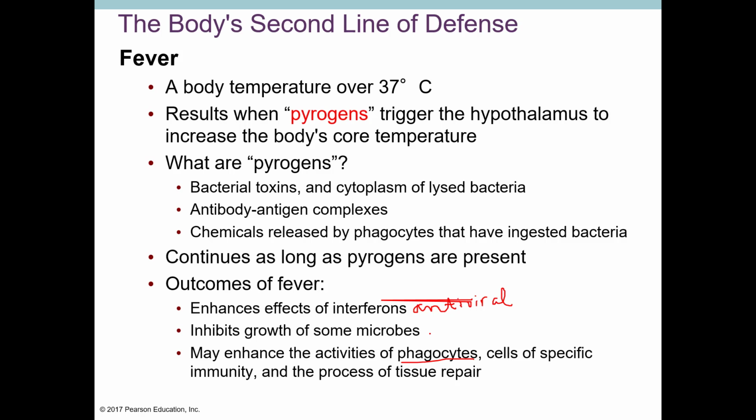For this reason, you should not take drugs that bring down your fever, like Tylenol, every time you have a fever, because what you're actually doing is counteracting the body's natural healing process. You're counteracting the process of the immune response, because if you keep bringing down the fever chemically using Tylenol, then you may not actually get better.